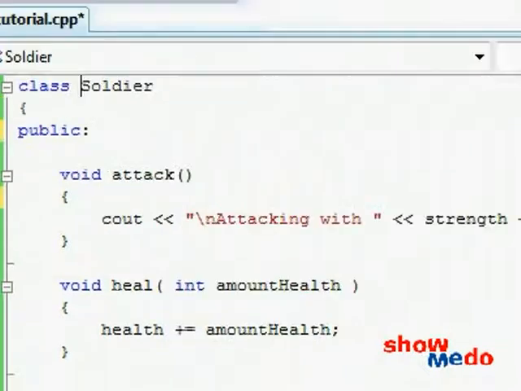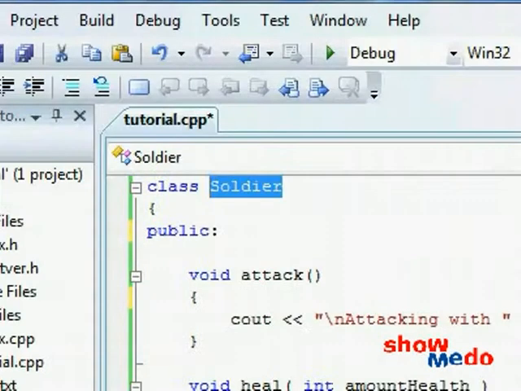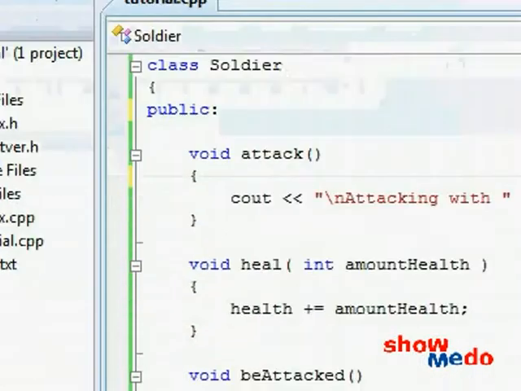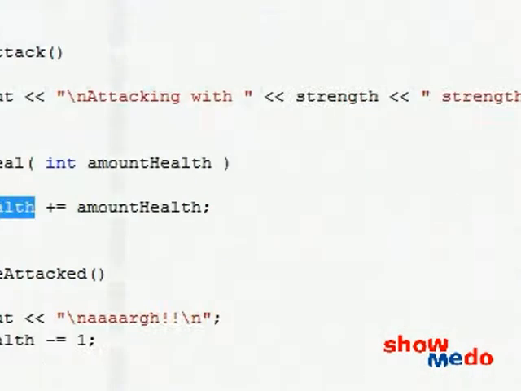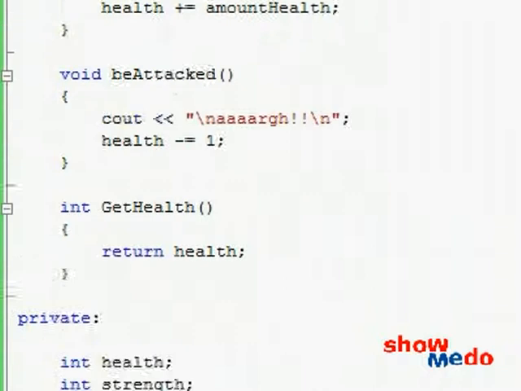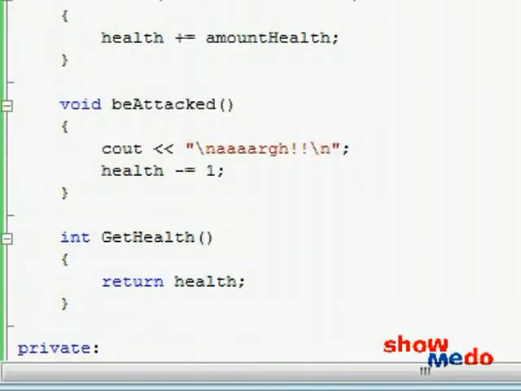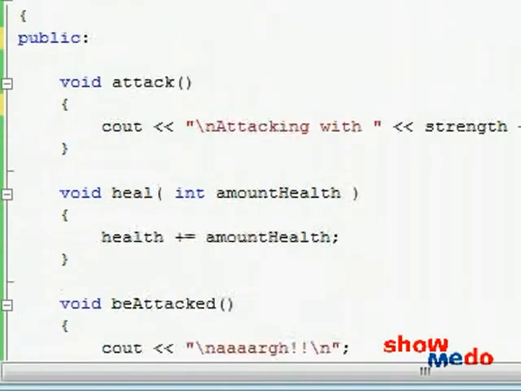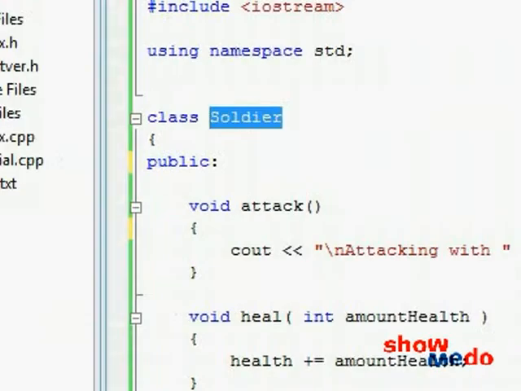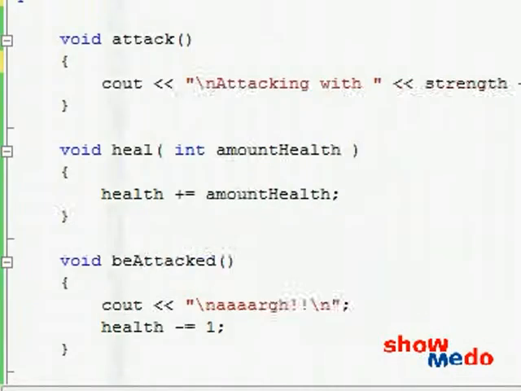So I will be making soldier A and soldier B and so on. Each one of these soldiers will have its own health and its own strength, because that's what I declared in the Soldier class, that each instance of this class will have this stuff. So as long as these instances, soldier A and soldier B, still exist, so do their member variables.